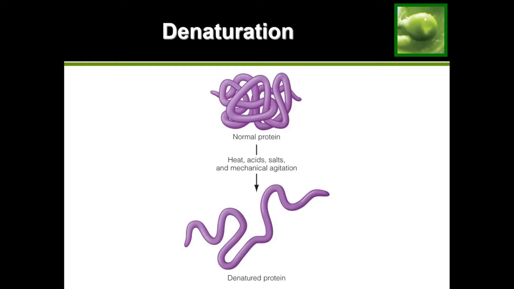So in order for the enzymes to successfully break down the protein, the protein needs to be more accessible. We need to untangle it, like the structure that we see at the bottom, so that the enzyme can access all parts of that protein and break it down. Remember that proteins can't be denatured until we reach the stomach, and the reason for this is because we need either heat or acid for denaturation to occur.